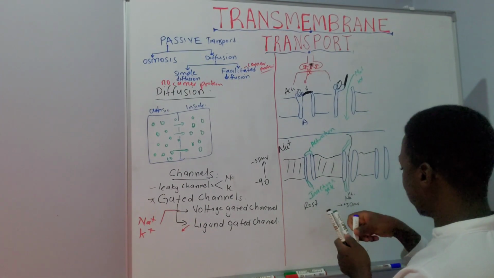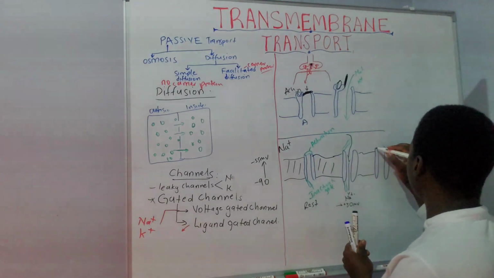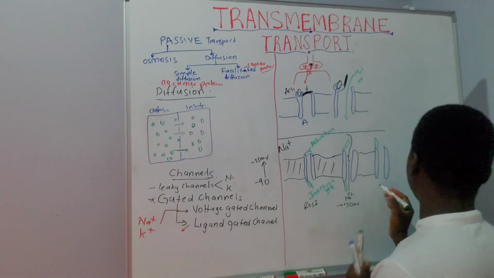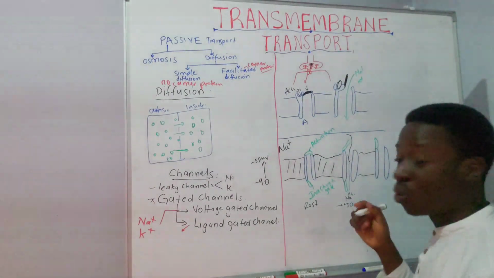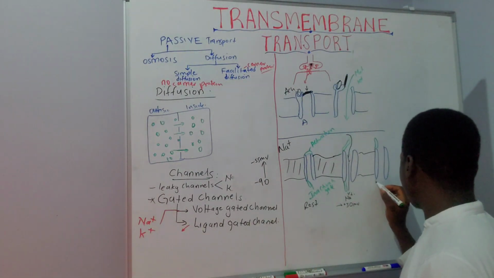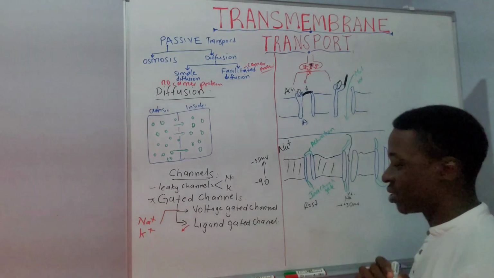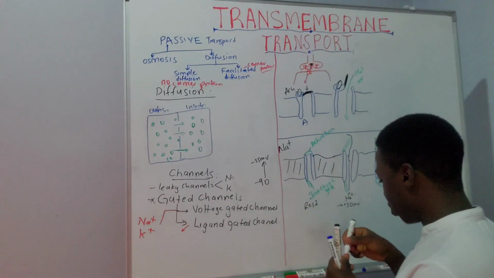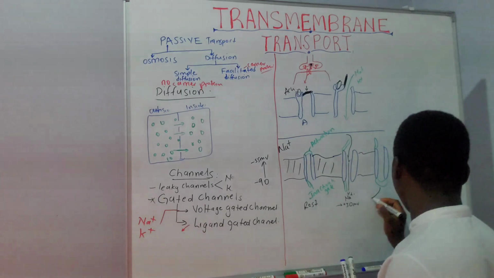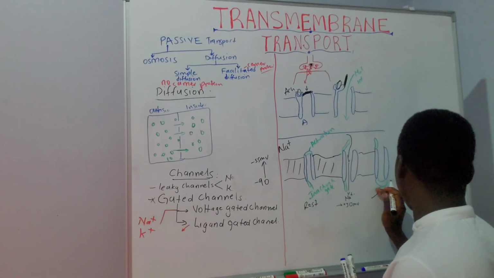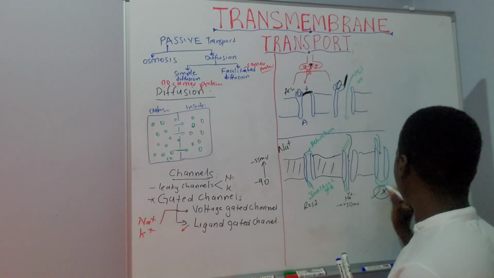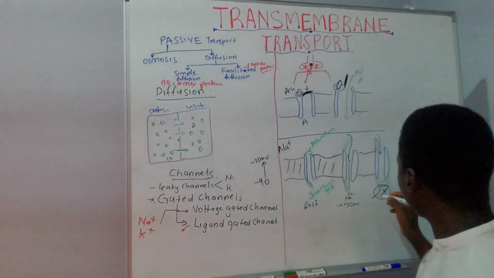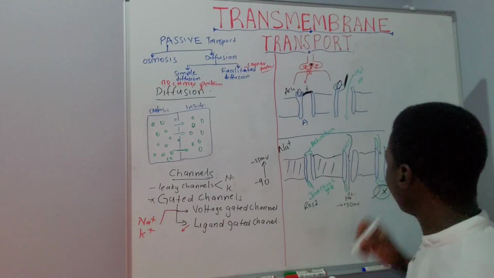Okay, what is going to happen? This is what is going to happen. We said this gate was open. So when the membrane potential reaches the peak, what happens to the gate? This inactivation gate closes, and when the inactivation gate has closed, you cannot have any more sodium. Sodium cannot get in because this gate is actually locked. So when the gate is locked, no more sodium is coming in.